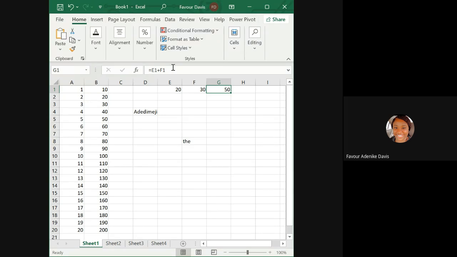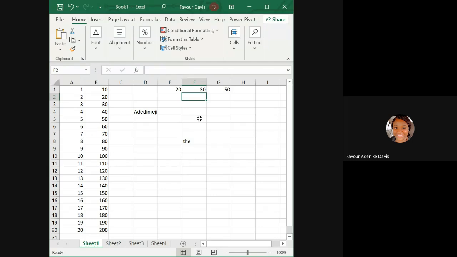Even if you have a lot of data sets, and there is a particular data set that was generated using a particular formula, the moment you highlight that particular cell, it's going to bring out the formula that was used to generate that cell. So those are the things the formula bar can show you. It can show you the formula that generates a particular cell, or show you what is inside an active cell. You can also use it to write on an active cell.